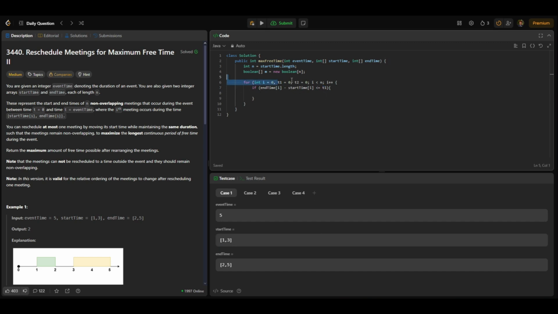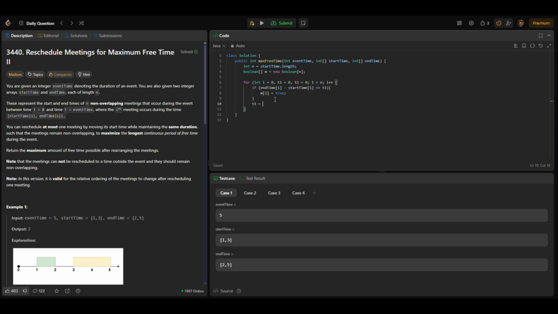Initially it's 0 because we have 0 gaps behind us at 0. But as we move forward, we will compute the max gap, and t1 is our max gap to the left. So if this is true, we'll mark m of i as true because this meeting can move left.